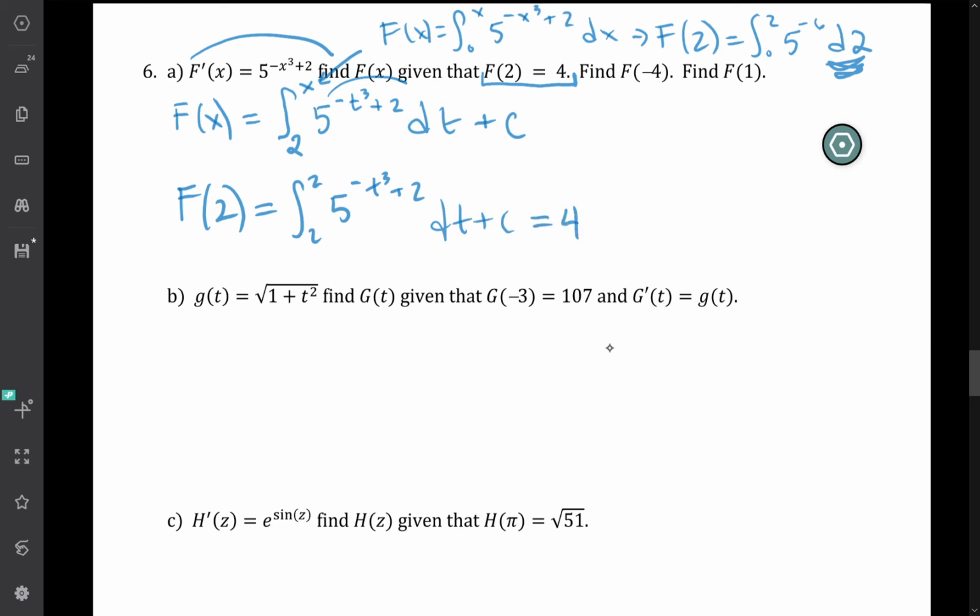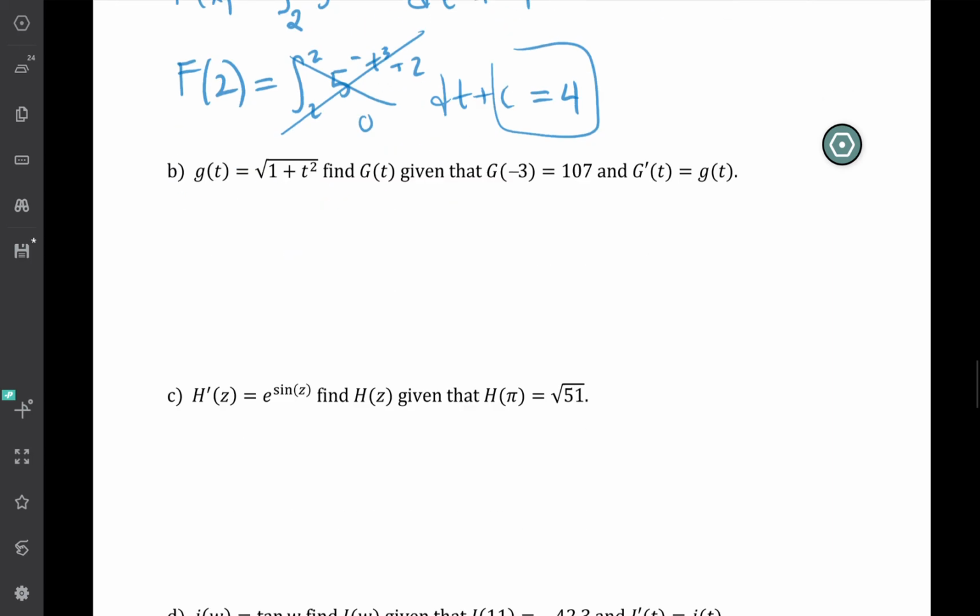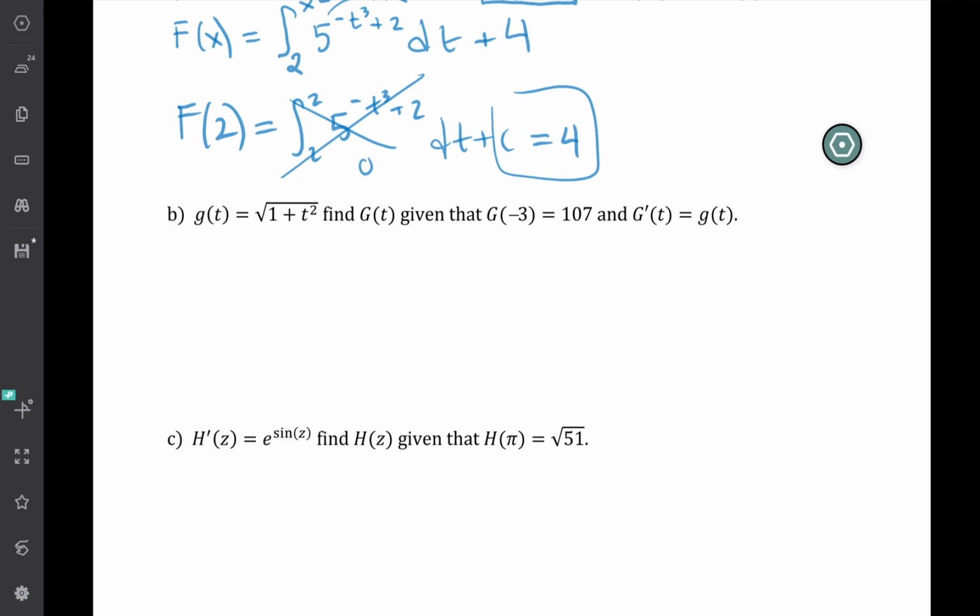And that is actually easy to figure out. So this integral is 0, which means our plus c is 4, which means I can go back up to this top formula and say there is a formula for not just any antiderivative, but the specific antiderivative that goes through 2, 4. Okay, so if that made sense, pause, work through the next couple, 3 of these, and then check back in.